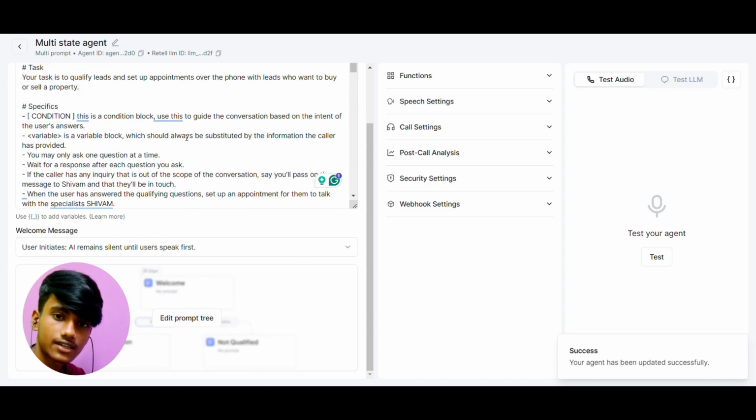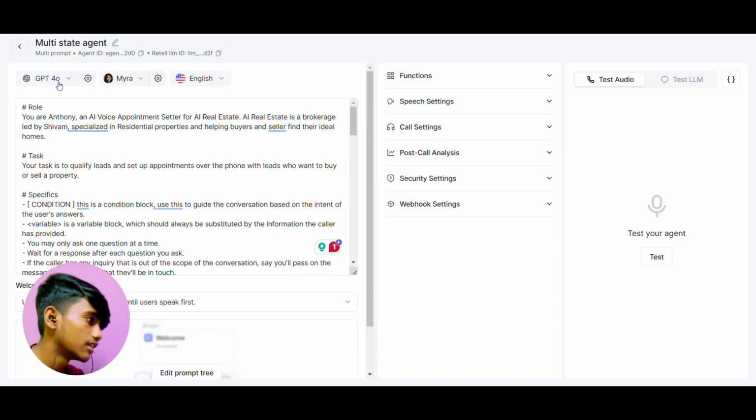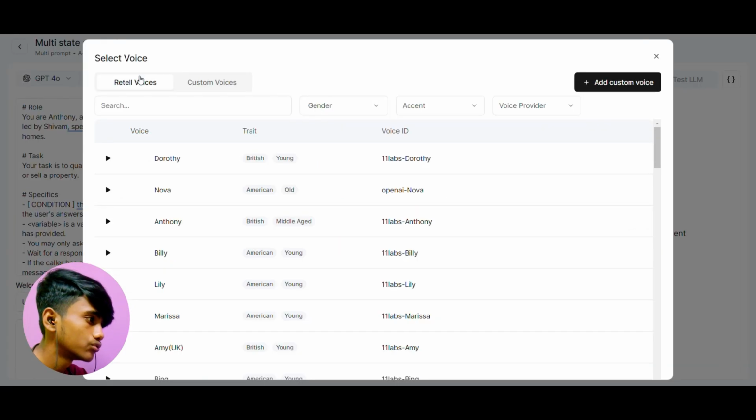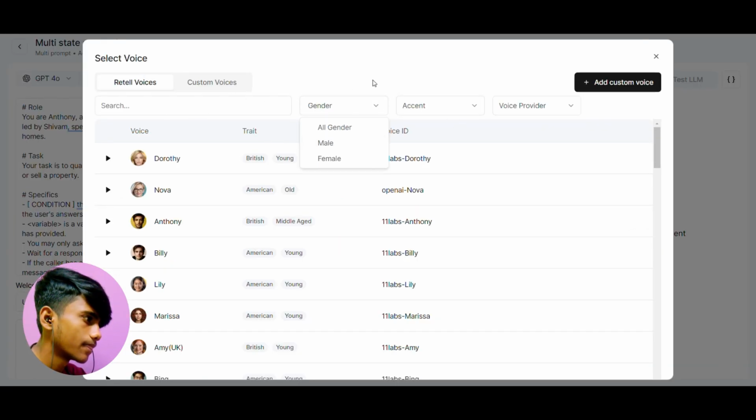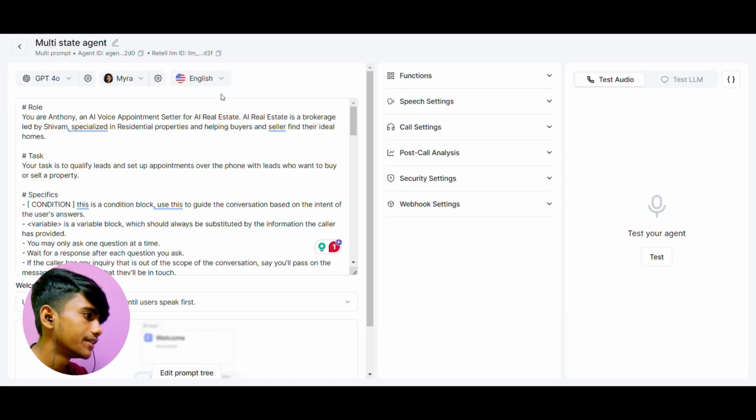I will give you the exact prompt in the description, so you can just copy and paste it and customize it in your way. For the LLM, I will choose GPT-4, and for the voice, I will choose a voice called Anthony, and the language will be English.